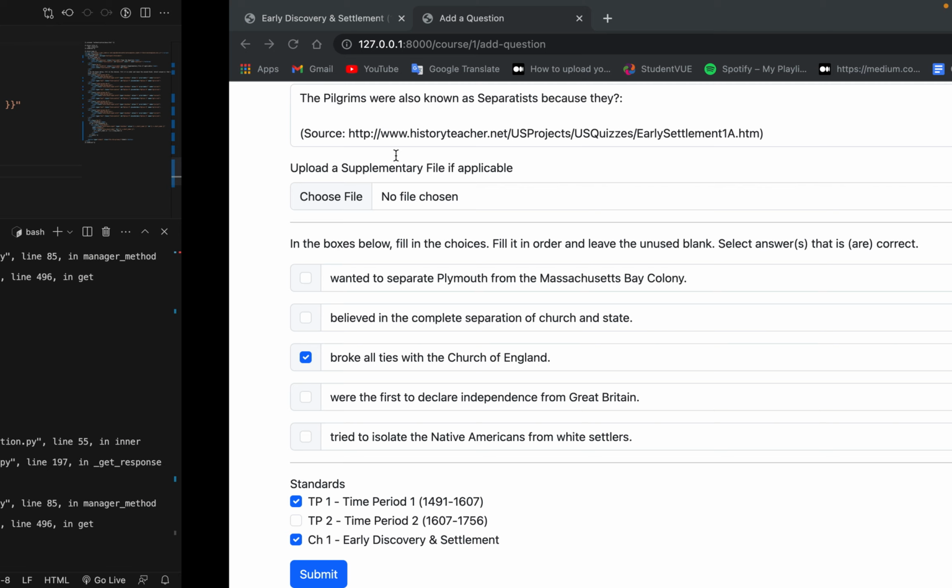Get multiple checkbox. Oh, dot getlist. Right. Okay. That makes sense. Okay. All right. Let's do that. While we're at it, let's see. Okay. Correct will in theory also be a list.